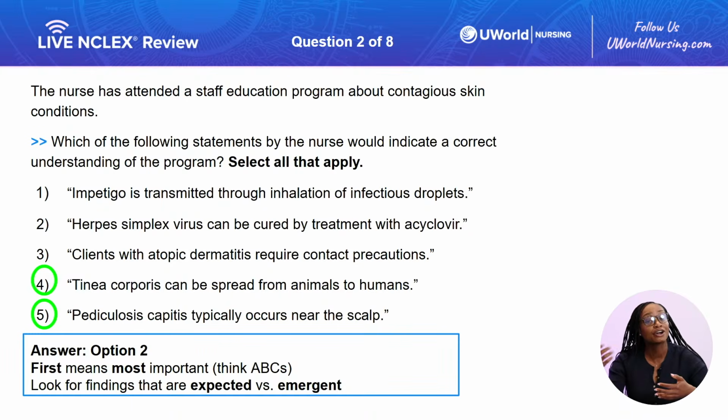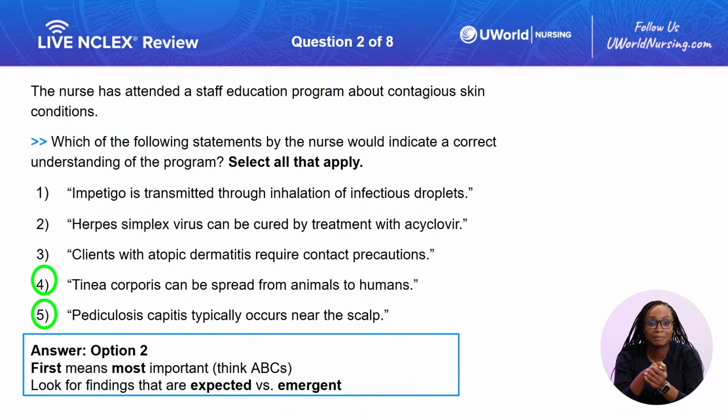Option 4, Tinea corporis, which is ringworm. Those can spread from animals to humans. It's kind of like a fungal spore. Sometimes it gets really deep into animal skin, and then you're cuddling up against your dog or your cat, and then it can come to you. So yes, it is able to be spread from animals to humans.